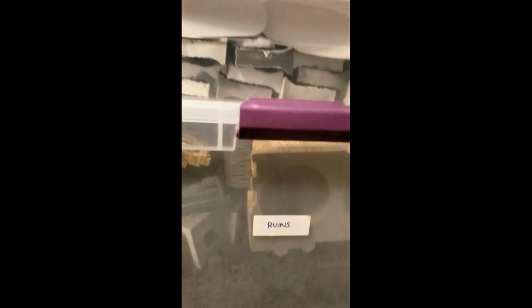They look great. This right here, there's all desert stuff in this box. And this one over here, it's all ruins and stuff. This is a secret box. I can't tell you what that is yet because my players haven't seen it. This is a box full of just clouds and stuff that's basically just pillow filling.